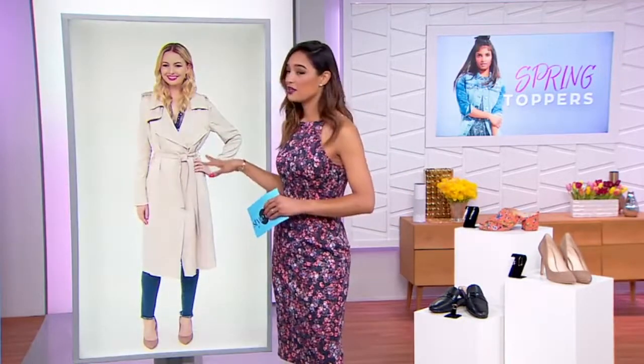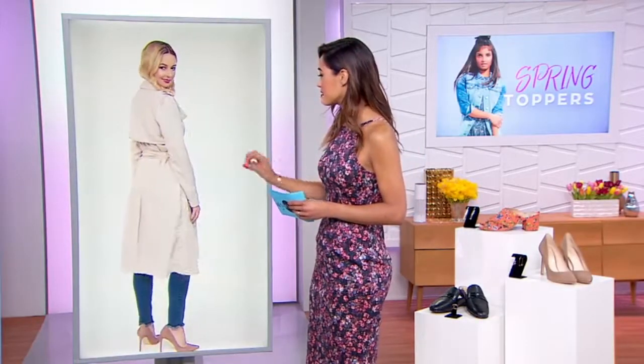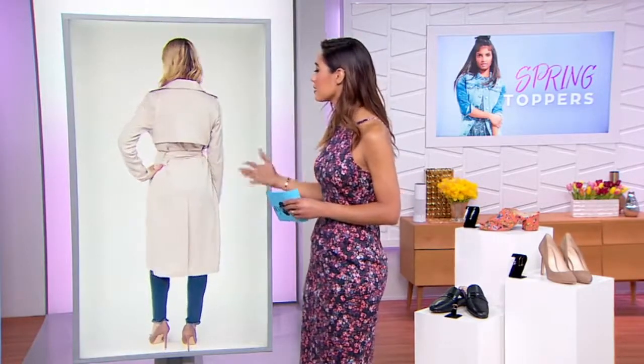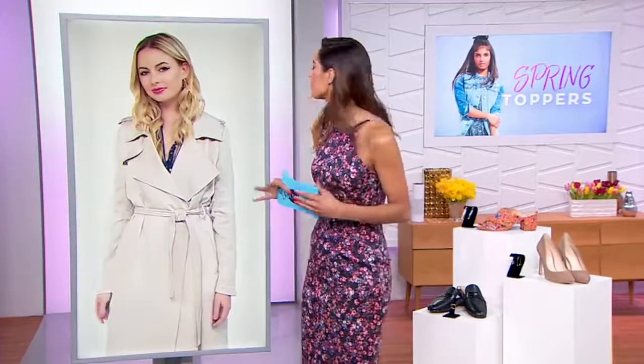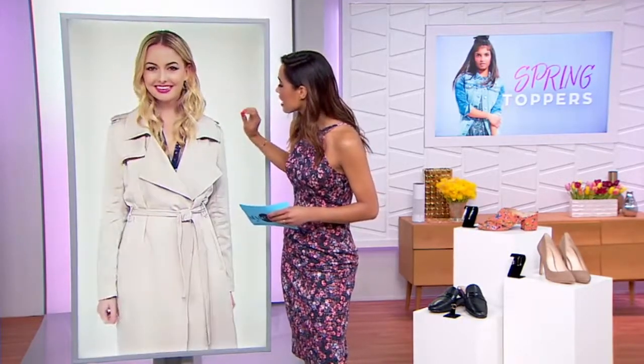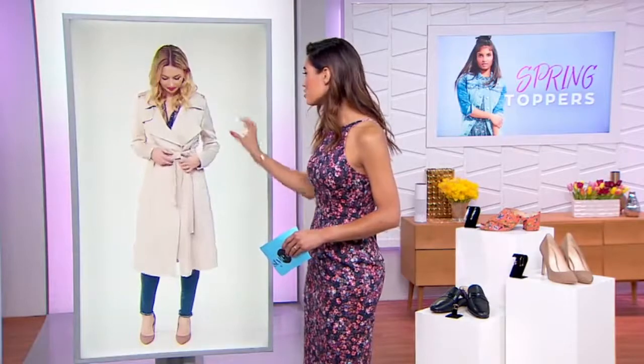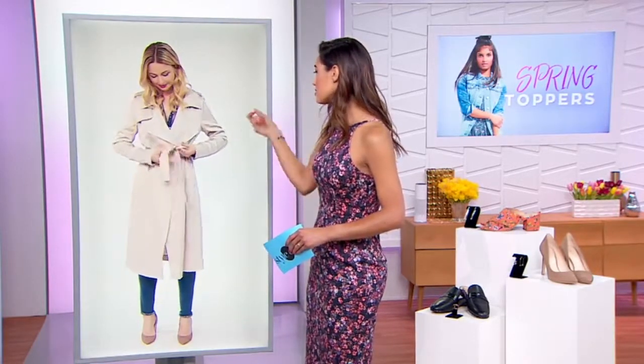Rounding out our spring toppers, our third model is 5'9" wearing the coat in a size small. This is the trench coat by Belle Badgley Mischka — a very reputable brand that makes classic pieces. It pairs perfectly with a casual look or a midi dress — it's classy, preppy, classic, and elegant, with a city chic feel. It features oversized notch lapels, a faux gun flap, a cape-like flap in the back, epaulettes up top, a detachable belt, a slit down the back, and pockets on either side. It looks great belted, but our model will untie it to show you the alternative.